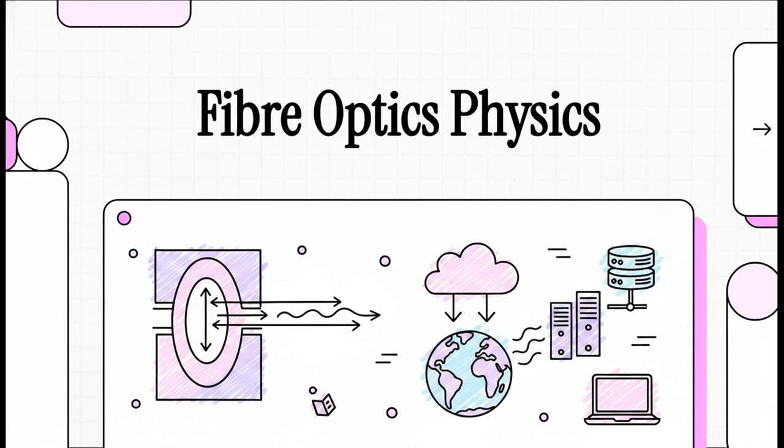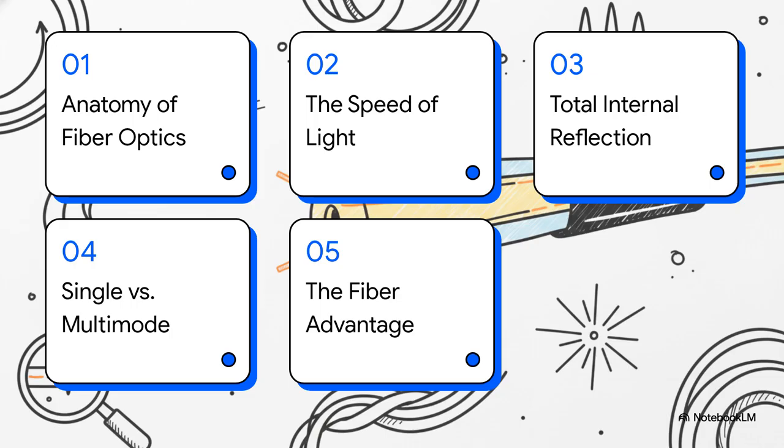The vast majority of our entire global data network is powered by microscopic beams of light, just shooting across oceans and continents at literally unimaginable speeds. Today, we're going to pull back the curtain on the invisible backbone of our modern world to understand exactly how this all works. Here's our roadmap for today.